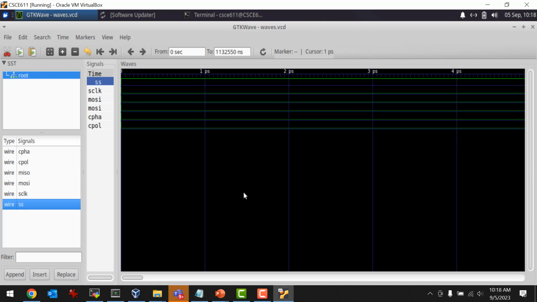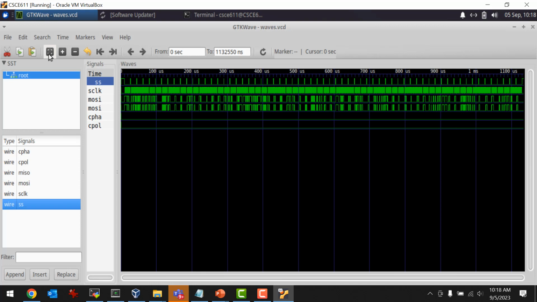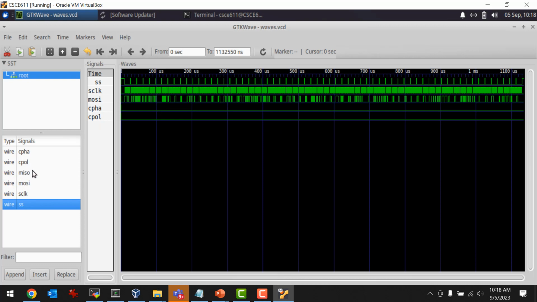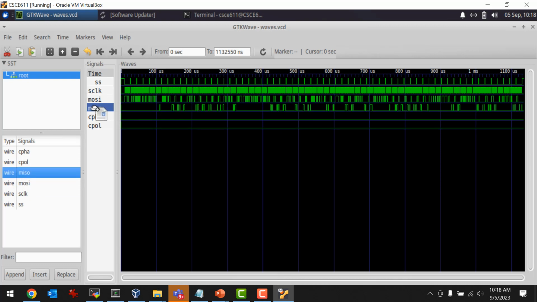But that's because you have to zoom. Delete MOSI, delete MISO. There we go. Okay. You can see that here's the whole thing.